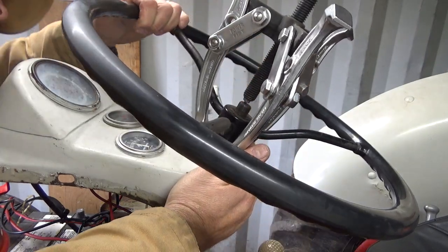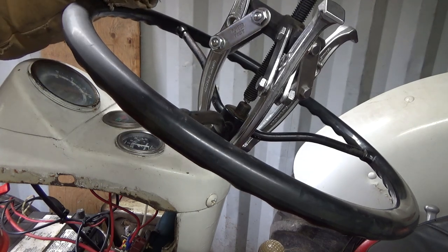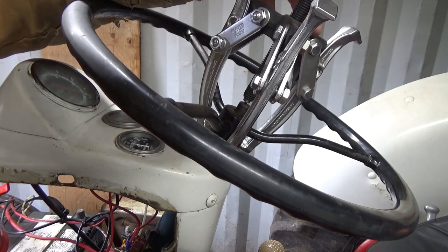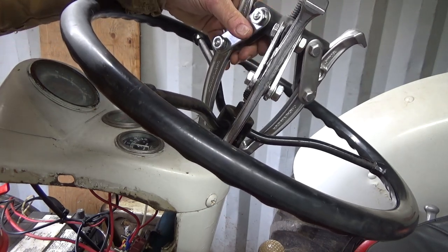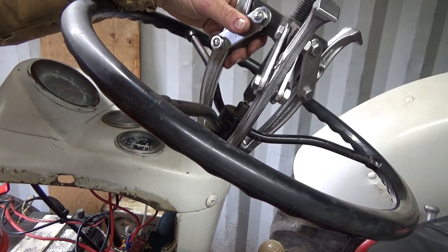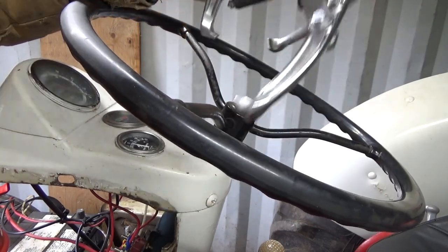Okay, are we on at all? It's not very straight again there, but probably won't need a whole lot of pulling. More than I thought. I don't really want to heat it. Oh, there she goes. That's all in here.